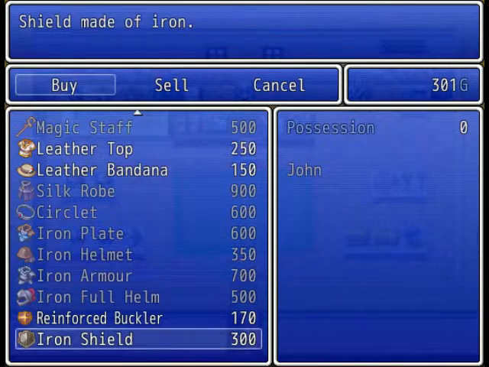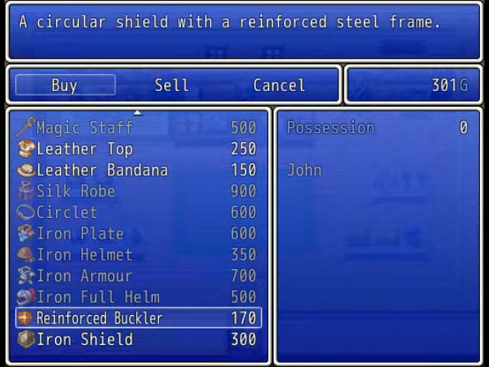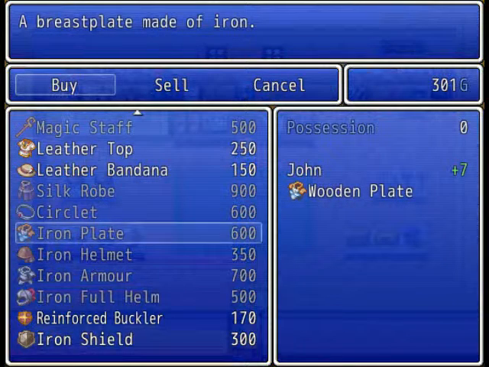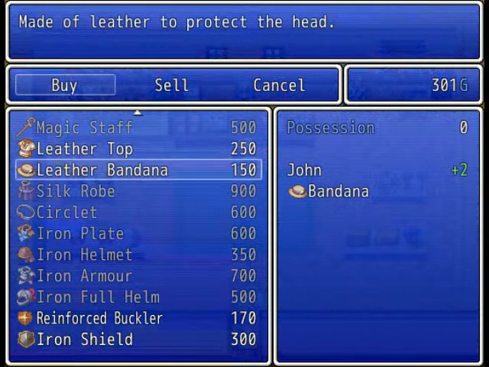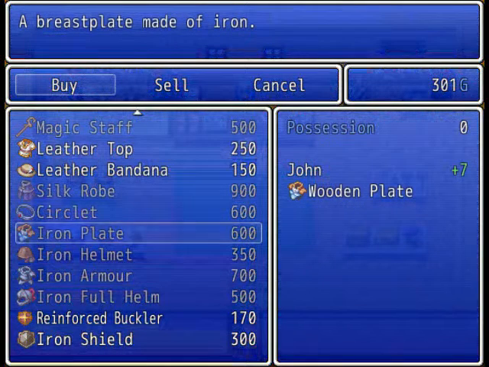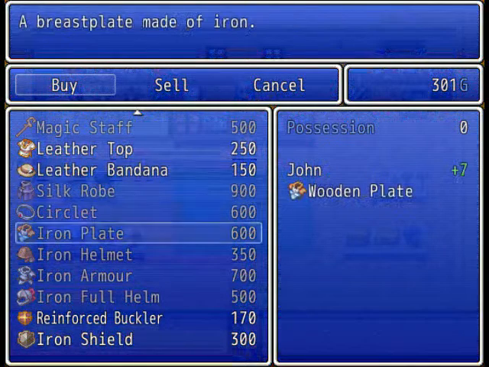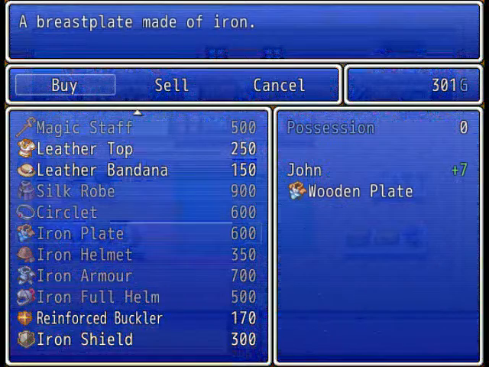Wasn't there a helm I was looking at? What was the other thing I was gonna get back in the other town that I was like, oh, I guess I don't have money for that now. Well, this is 2 for 75 gold. This is 7 for, well, so yeah, 2. So that's 1 defense per 75. What's 75 times 7? It would be 490 plus, so this would actually be a little bit cheaper. So it would be better to save up for the iron plate than it would be to buy the leather bandana.